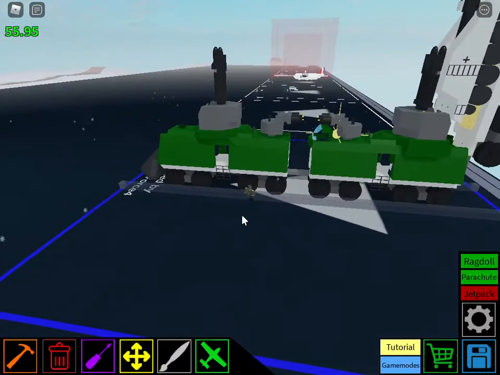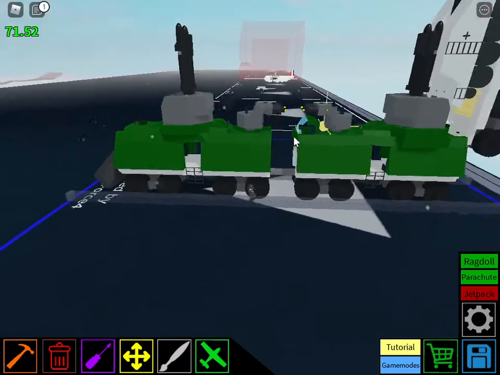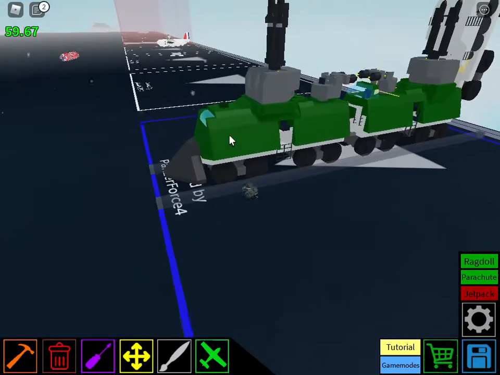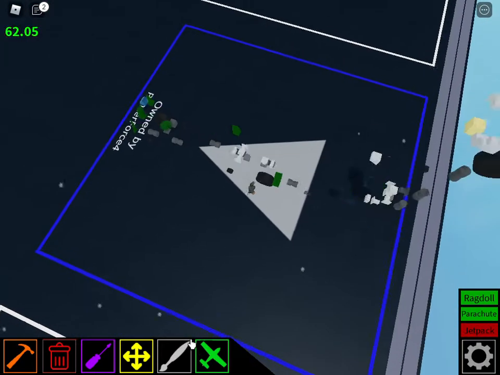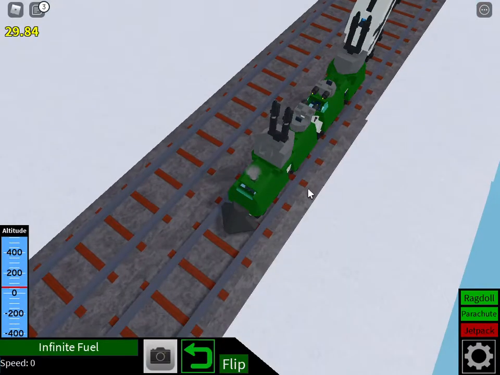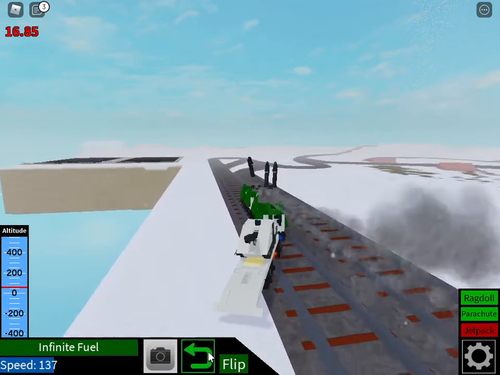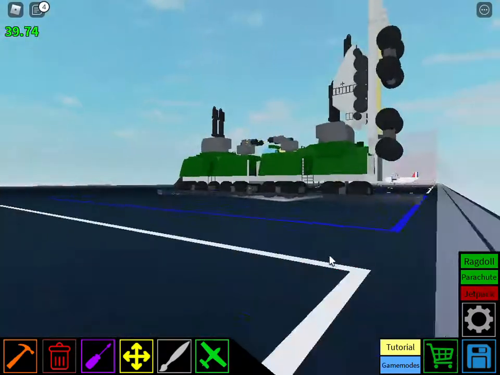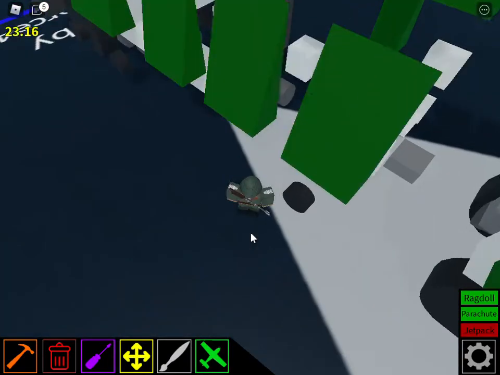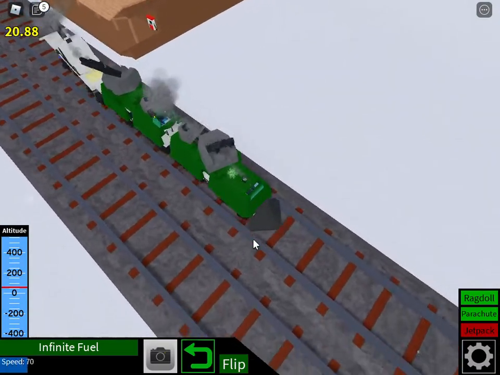So main armament, 2 turrets. Secondary armament, also 2 turrets, just anti-aircraft. We have 2 places to control the train, here and here, and also here technically. But I don't really use that for the train. It can be a struggle to get on the rails, as you can see. And this is propelled completely by rockets. So this train essentially just slides on the rails. It doesn't even roll, it just slides.